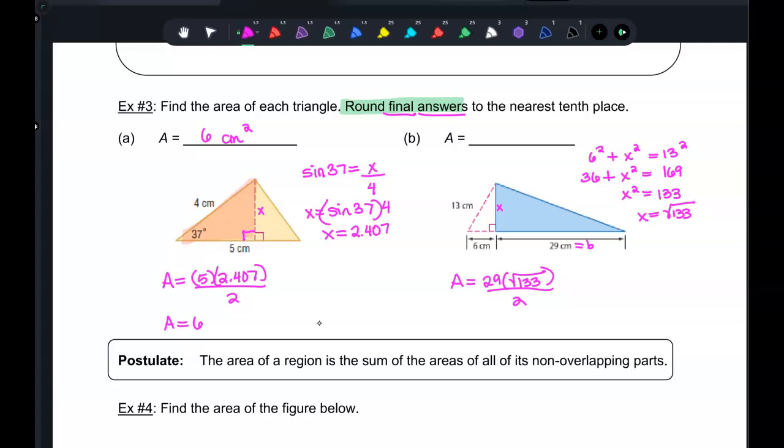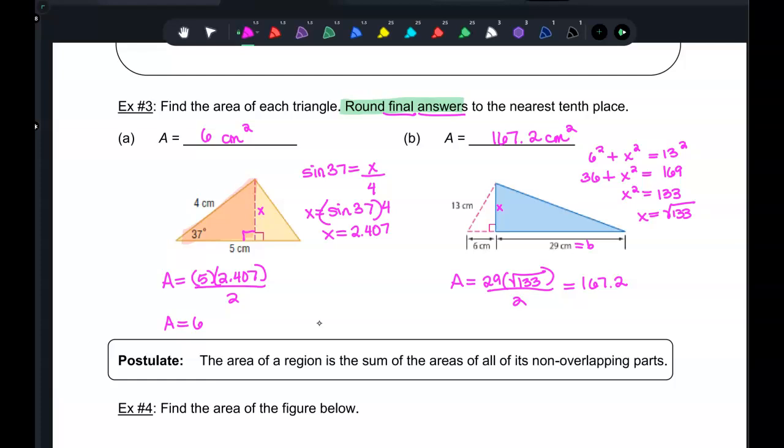So we get 167 point and then 222. So 167.2 square centimeters. We're almost done. Short lesson. Wait, was it 167.2? Yeah, because it was 0.222 repeating. I love that too.